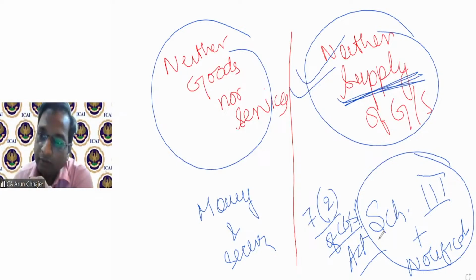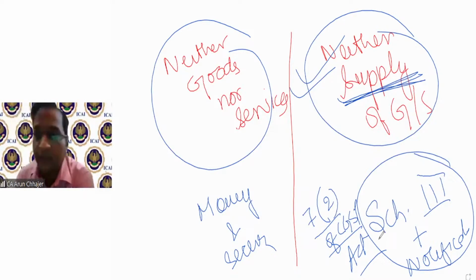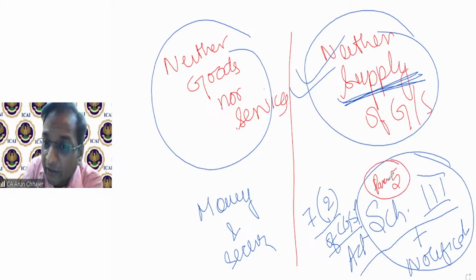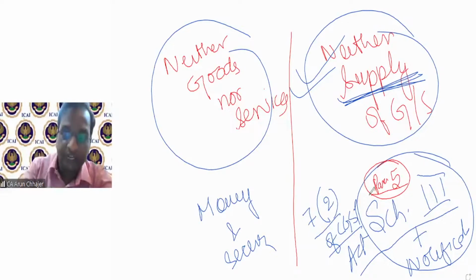Now, sale of land and sale of completed building are given in Schedule 3 para number 5. When I explain, then you will understand. Why am I using the word completed building? Because there is some cross reference of Schedule 2, which we will discuss in Schedule 2 and Schedule 3. But for the time being, sale of land and completed building are covered in the negative list and out of GST. I hope it is clear.